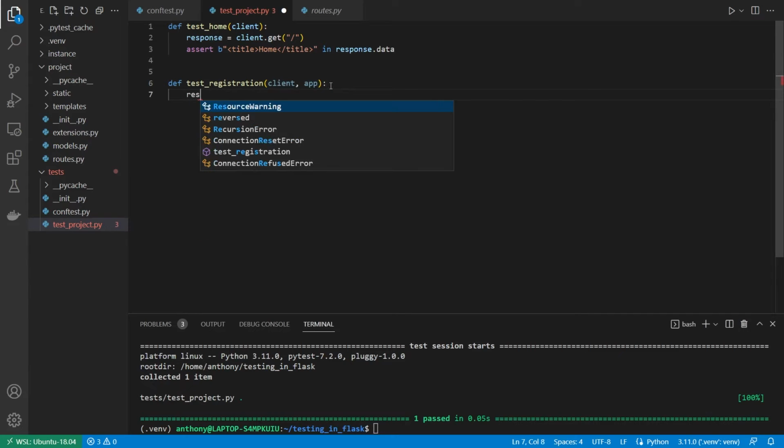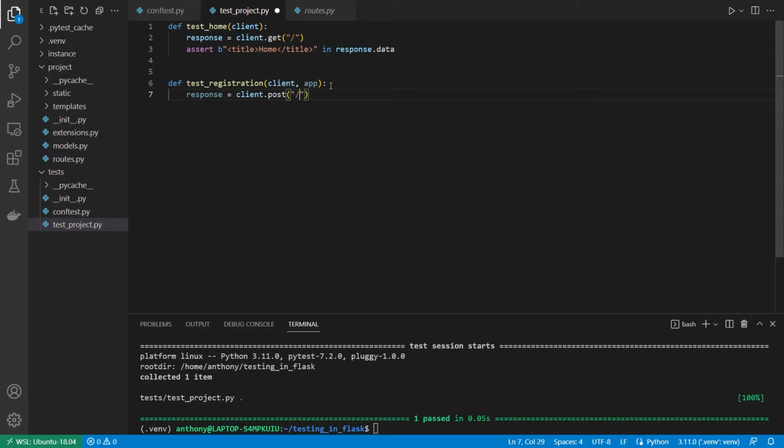But the first thing I can do is send a request to the register route. So client.post, because I want to send a POST request. I could send a GET request and do a test similar to this, and in a real app, you probably would, because you can have tons of tests. But to keep this video short, I'll just do certain types of tests. So here I'm posting to register. When you want to post, you can pass an argument called data, and inside of here, you have a dictionary with the data that you want to send. So I need an email, we'll say test@test.com. And then I need a password, which should be a string as well. The password I want is test password. It doesn't really matter what it is exactly because it's just a test.